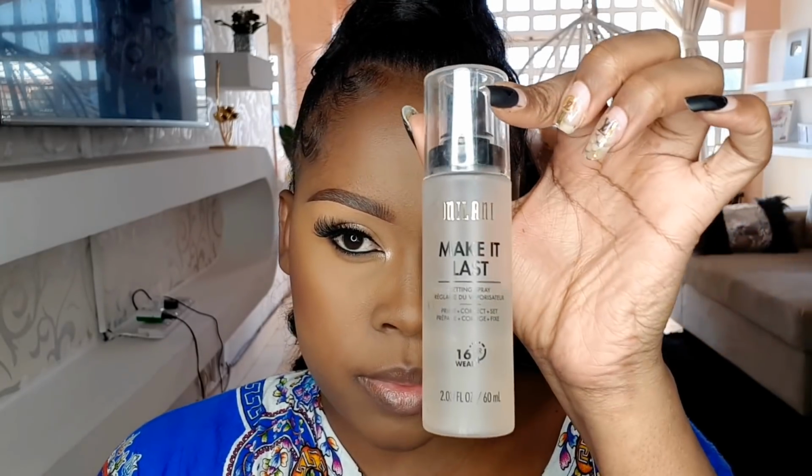If you don't have a bronzer, you can be creative with eyeshadow for this. Just don't use a lot of product. And then next, I am going to set using the Milani Make It Last setting spray.